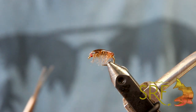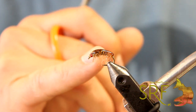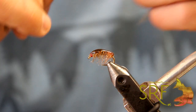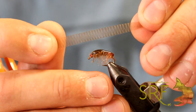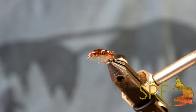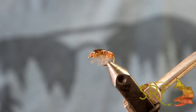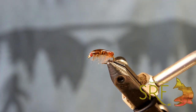The other material that we're showcasing here is the back that we're using. Instead of the latex kind, this is our new scud skin. Kind of has a snake skin looking appearance, looks like scales, also has some natural segmentation that's already made into the material that gives you some really cool effects, as you can see on this guy that I have tied up. Especially when you add that UV. So we're going to jump right into this here.